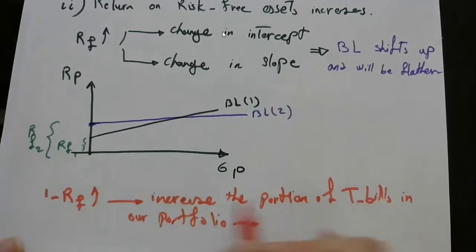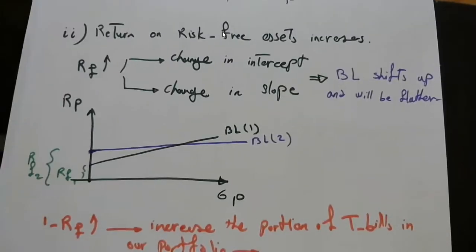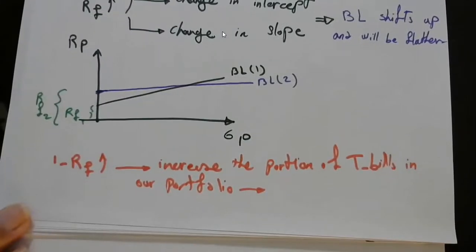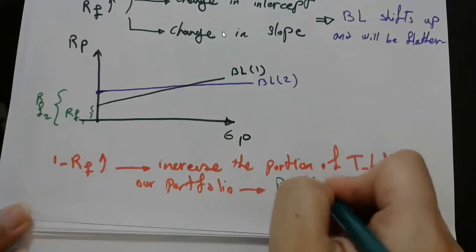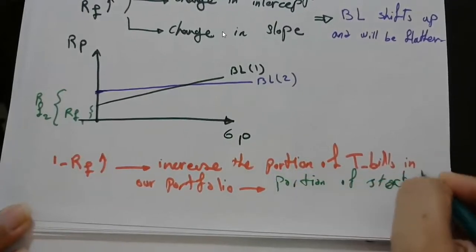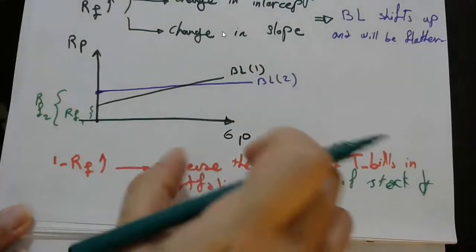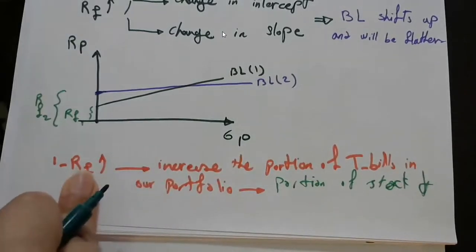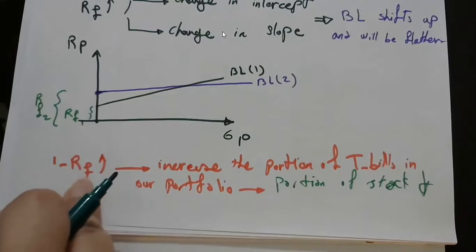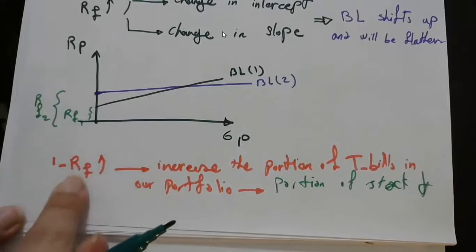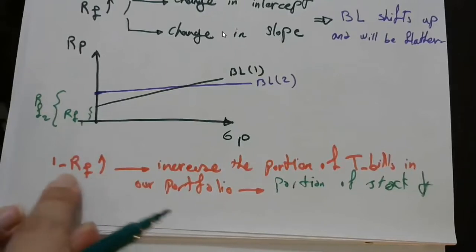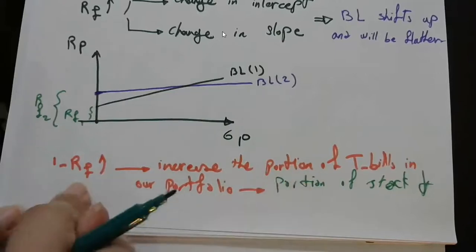Once we want to increase the amount of T-bills in our portfolio, it means that the portion of the stock will decrease, right? Therefore, the portion of stock decreases. So why does the portion of the stock decrease? Because we know that our budget, the amount that we can spend on these two assets, is the same. So once we have the same budget and we notice that the risk-free asset now is giving us higher return, we assume that the return on the risk-free asset is getting closer to the return on risky assets. So we are very happy because we don't need to bear a lot of risk, and with minimum risk, we can earn higher return. So that's why we decrease the amount of the stock in our portfolio and we invest in the T-bills.